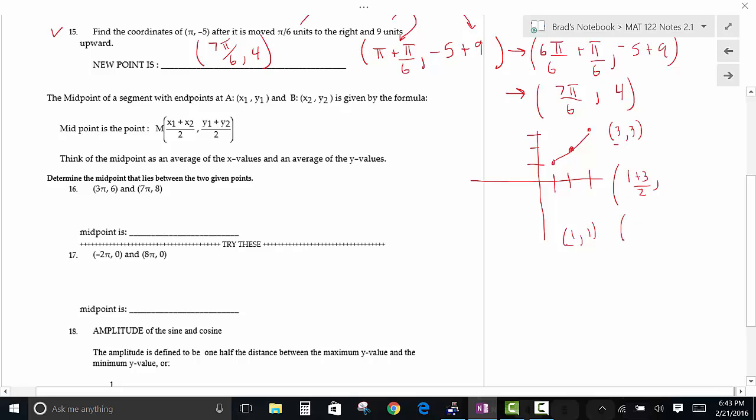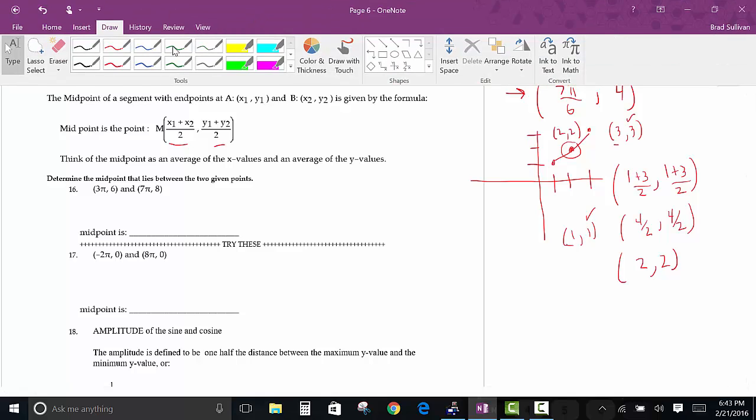Okay, so if you did that, that would give 4 over 2, so that would give a midpoint x value of 2. If you want to find the y value, then again you would just average the y values, so you'd do 1 plus 3 over 2, which again is 4 over 2, so that's going to be 2. So what you're doing is averaging those coordinates, so you can tell by looking that that's going to be 2, 2. Okay? So think of your formula this way. You don't have to memorize the formula. If you're finding a midpoint between two numbers, you're averaging two numbers, so you add them up and divide by 2. So it turns out in graphing, sometimes we need to find a midpoint.